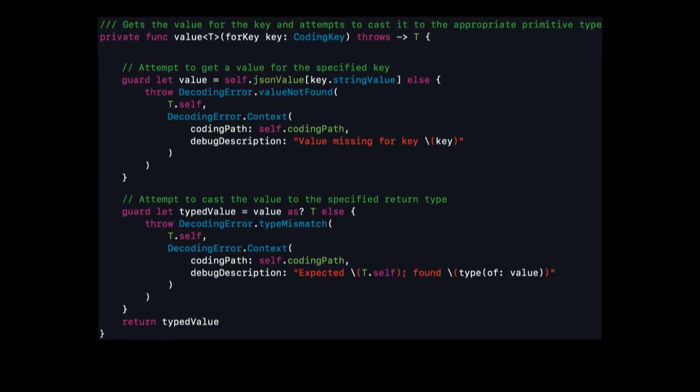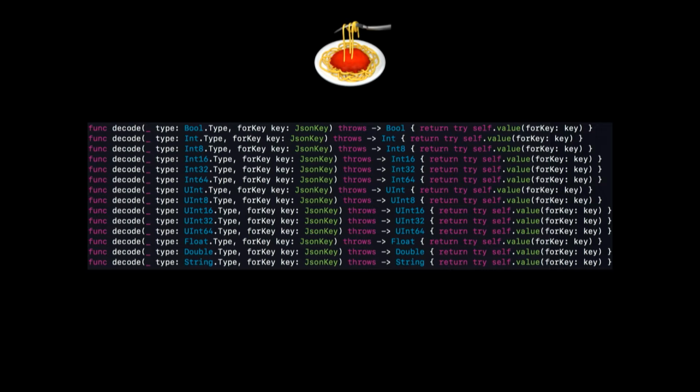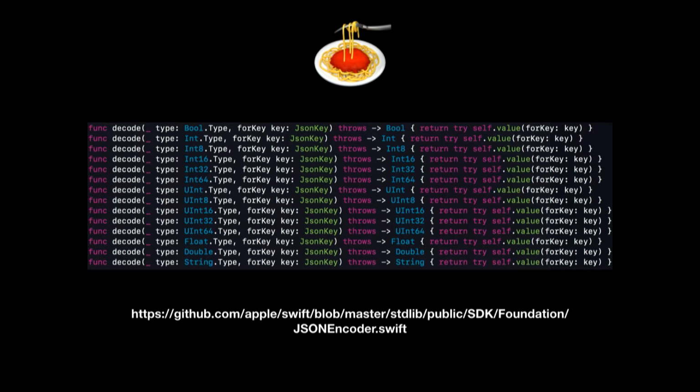It's pretty straightforward. Once you implement a method like this, you've done the vast majority of the work for all of your typed methods. And then, once you have that, you can basically just do some copy pasta and implement nearly all of your decode methods for trivial types. When I first wrote this, it looked kind of funny, and I wasn't sure if this was really the right way to go about it. But you can go look at the JSONEncoder and JSONDecoder in the Apple Swift repo. They use a very similar pattern. There's a lot of copy pasting.